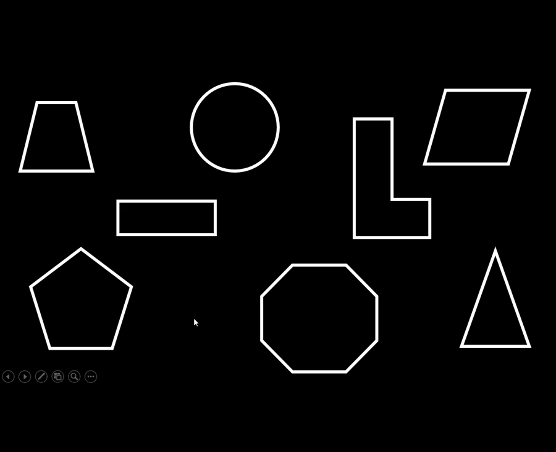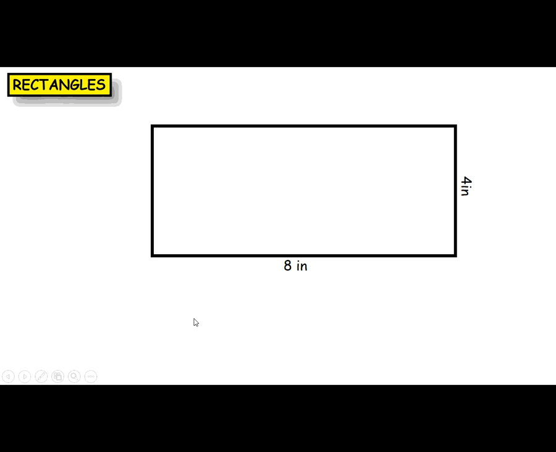But we're going to start with the most basic shape, our rectangle. And for a rectangle, to find the area, we just do base times height. In this case, that's 8 times 4. You may have learned that formula, or maybe you learned it as length times width. It means the same thing. The words base and height will mean something else when we talk about three-dimensional objects in just a few weeks. But for right now, it's either base times height or length times width.